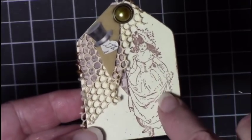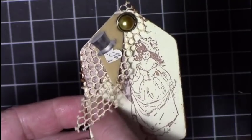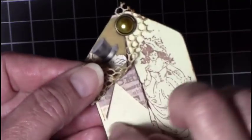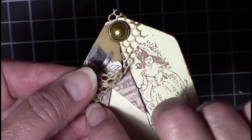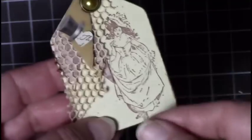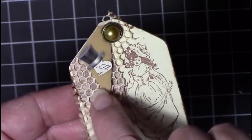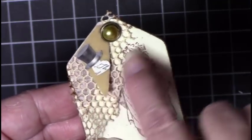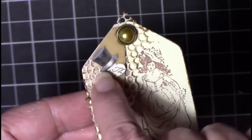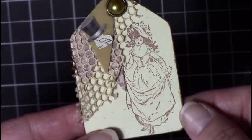This is a Prima stamp, some eyelet lace. There's that banner that I made out of the one long strip that's cut in half and then put together. So it looks like one full piece. You can't really see a whole lot of it. A little bit of that gold velvet, a nice brad, little heart, and I put a top hat sitting on half of that little heart.